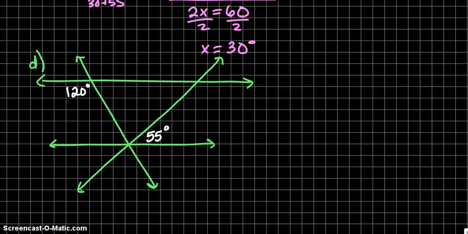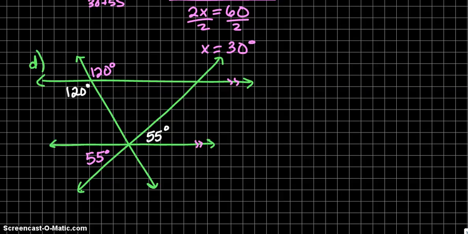Okay, if you've unpaused, I start by looking at the ones I know for sure. So for example, there's a lot of stuff going on in this picture. By the way, I forgot to tell you these two are parallel. Okay, but anyways, I know that this one's 120, and I know this one's 55 because these are vertical angles. Vertical angles are the same. So that part, okay, check, got it.